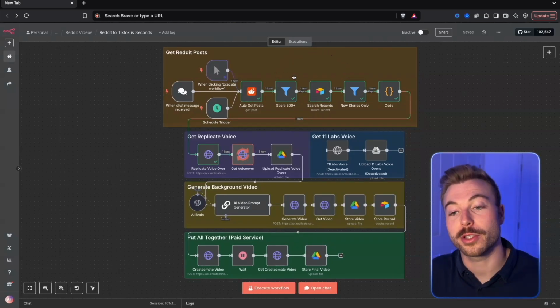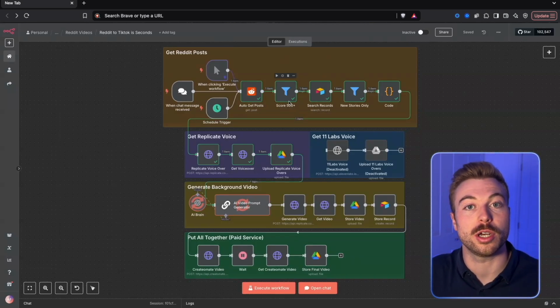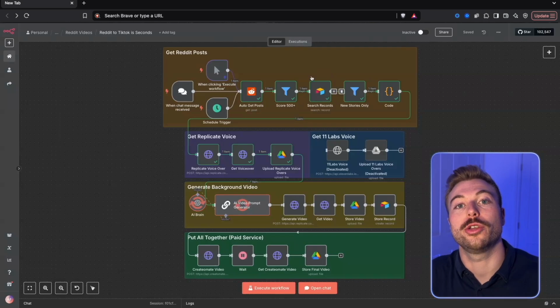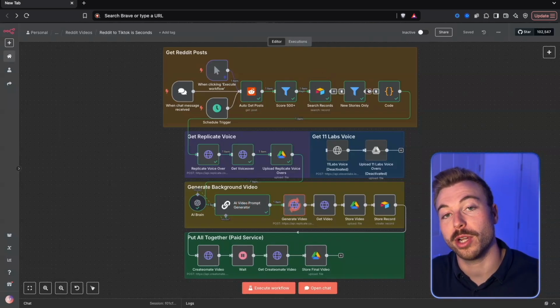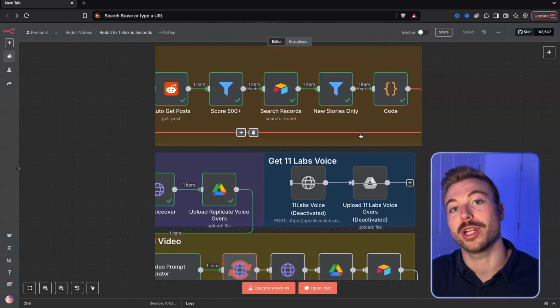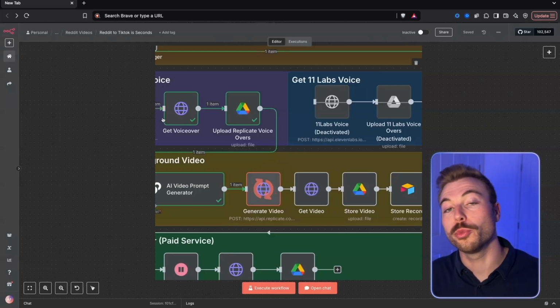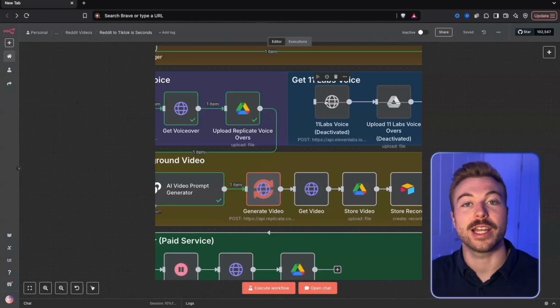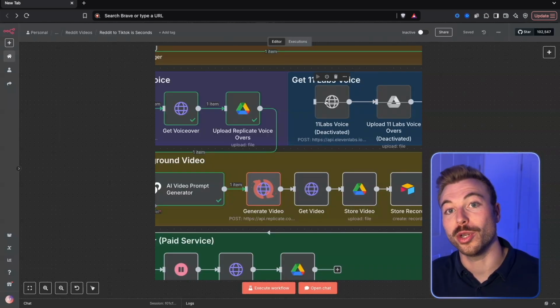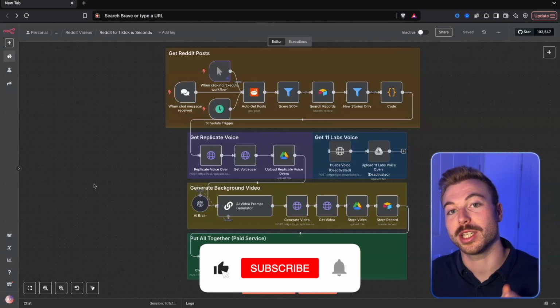I've built a specific tool, like we can see on screen here, that will be able to take all of the guesswork and hard work out for you. It's going to go through and get the top performing posts in a specific Reddit thread and generate the video for you to publish automatically straight away. No more endless scrolling, no more boring generic clips. Just one click and you'll get amazing videos that publish almost straight away. You only need to do one part of the process yourself. So let's jump into the video and see exactly how it works.